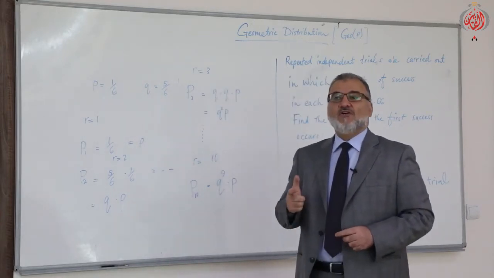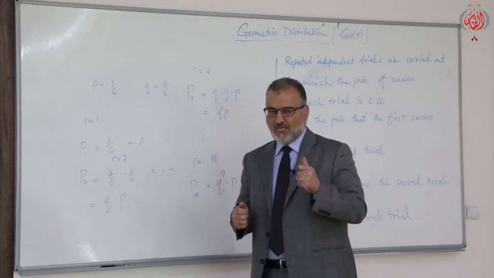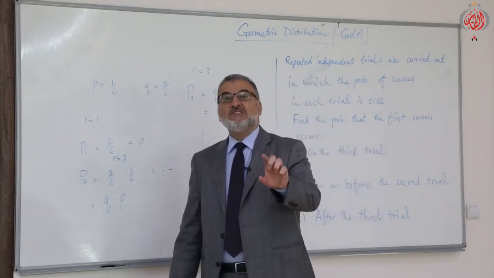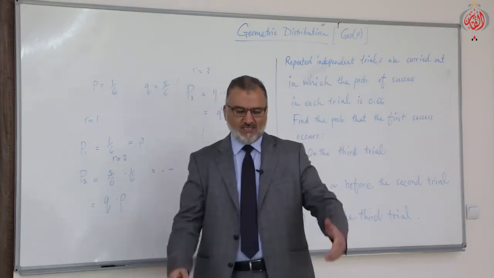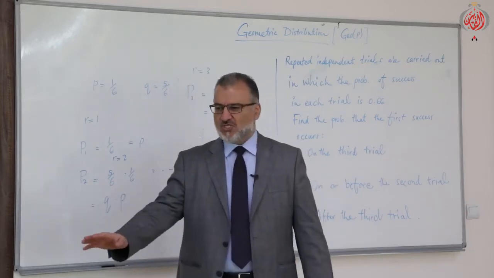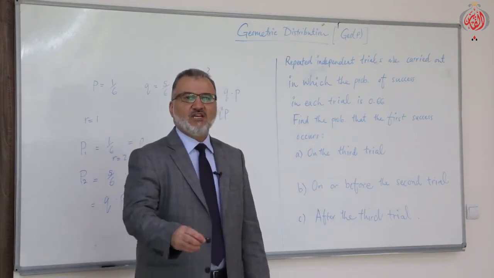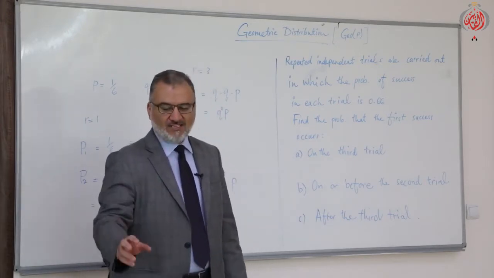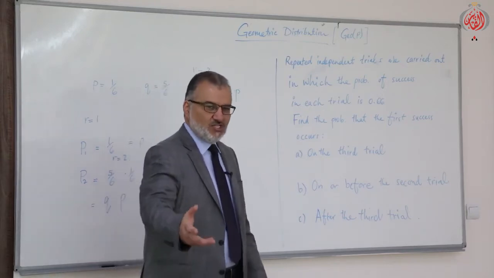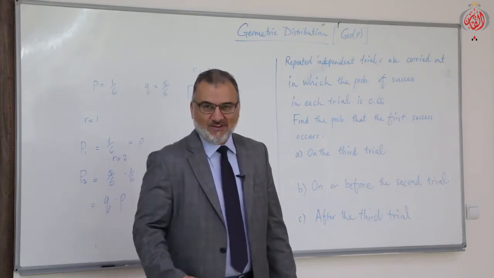What about the number of repeated trials? Is it finite like the binomial? As a matter of fact, it is not. It might be infinite. For example, suppose I give you a die. Then we say, okay, please roll a die a number of times till 3 appears. I give you that die at 11 o'clock, and you started to roll. So far, no 3 appears.